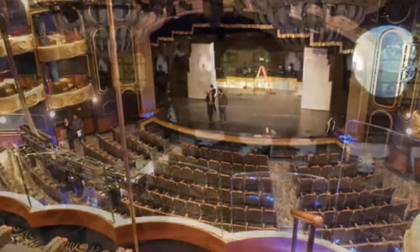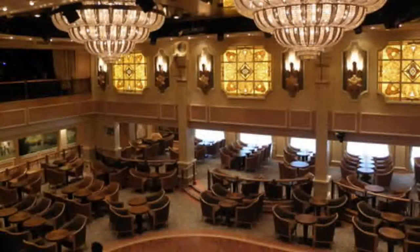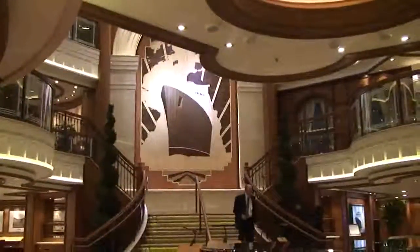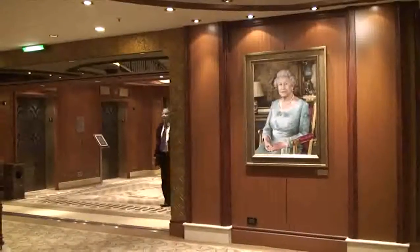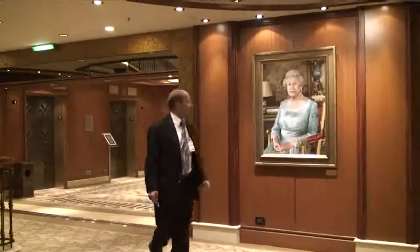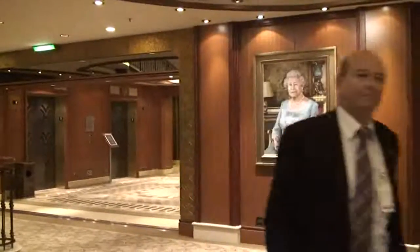The pictures you're looking at were taken by my friend Patsy. She's also a liner lover, and she enjoyed her tour of this ship too. She's really sumptuous and stylish, and the passengers, they're going to be on board for 103 nights, and they're going to have a ball. There's a book about sailing the Atlantic called The Only Way to Cross, and it's true, you know. Who wants to be cooped up in the back of a plane when you can travel like this?